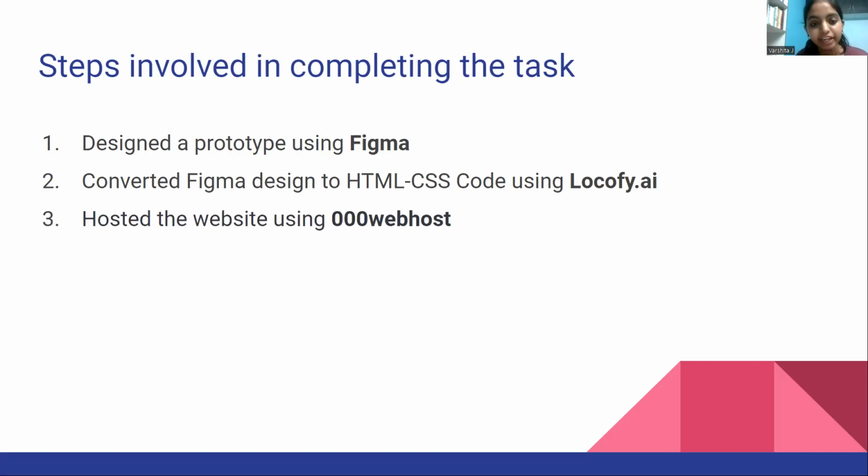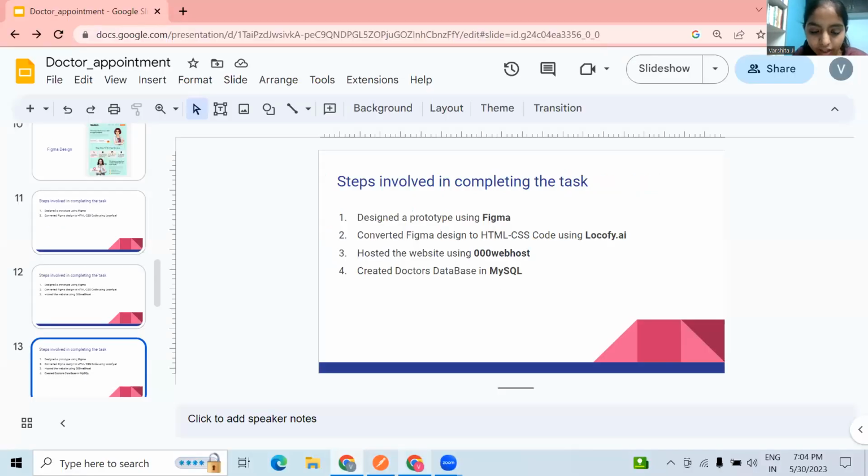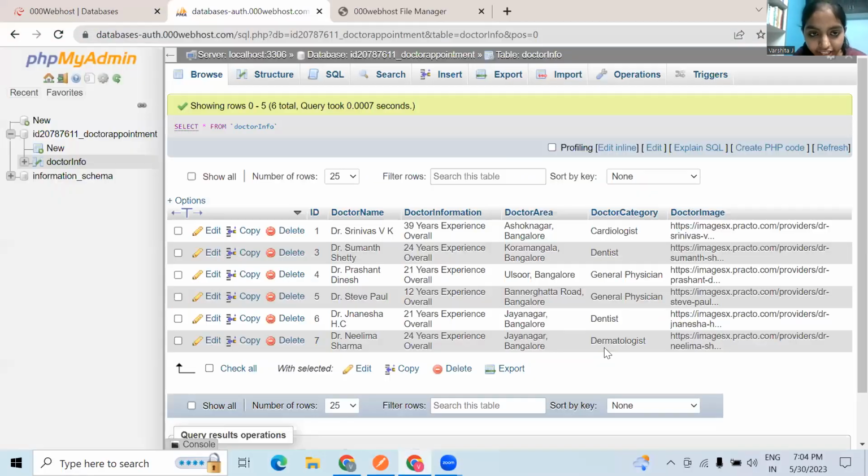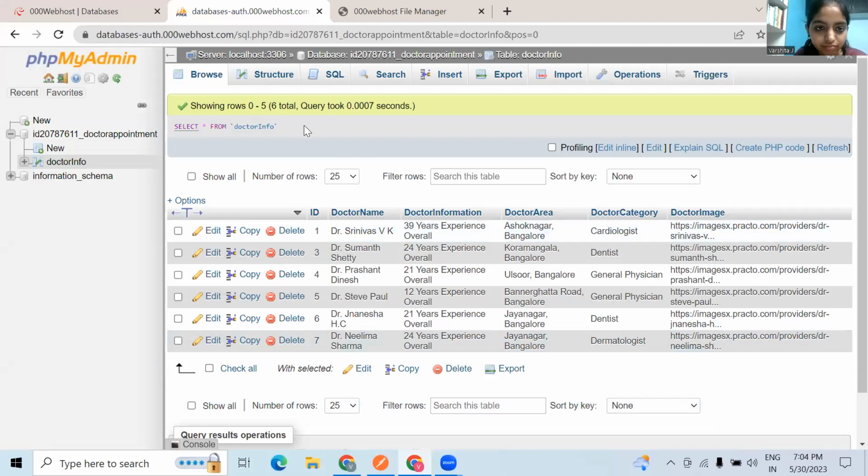Then I hosted the website using 000webhost. This is basically a hosting service provider. This step makes the website public, that is, accessible to everybody. Then I created a doctors database in MySQL. This is the database I created, a table named Doctor Info.